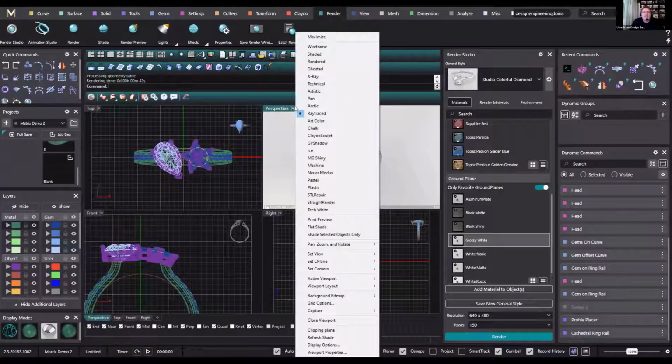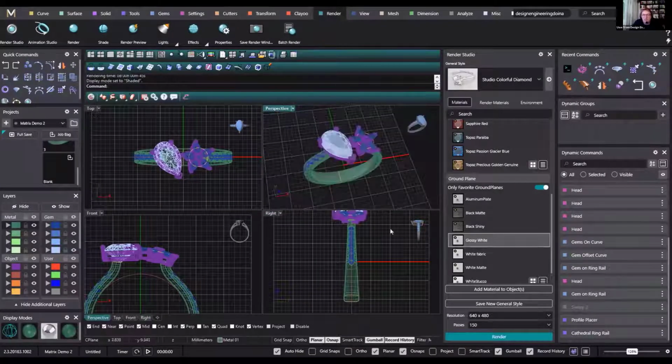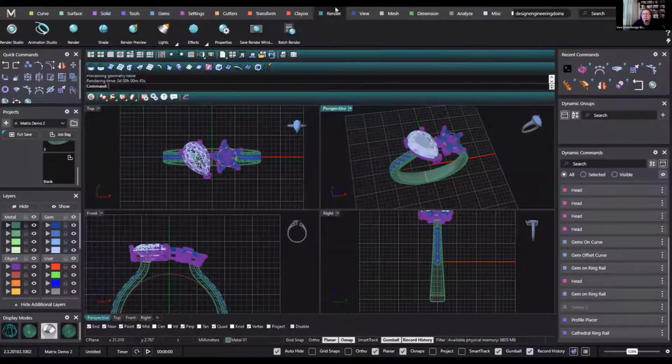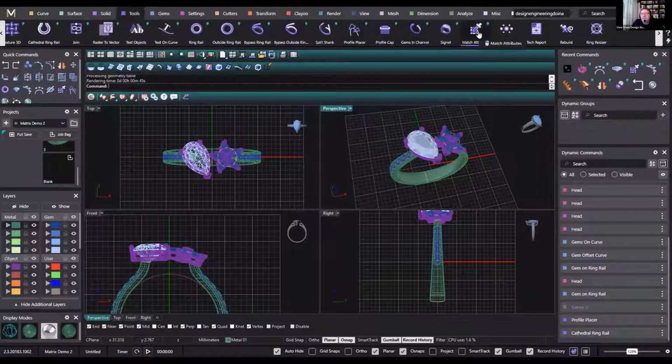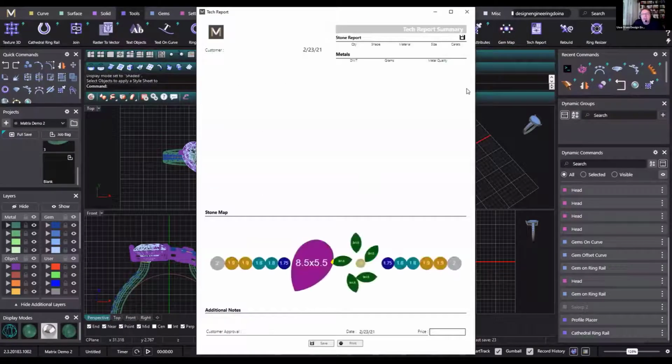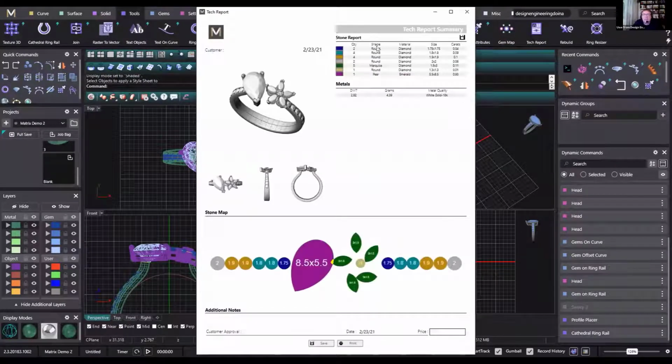But it's also very important to have a list of everything in your jewel, the so-called tech report. This is an amazing tool.